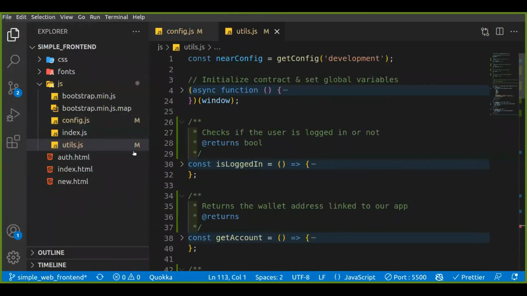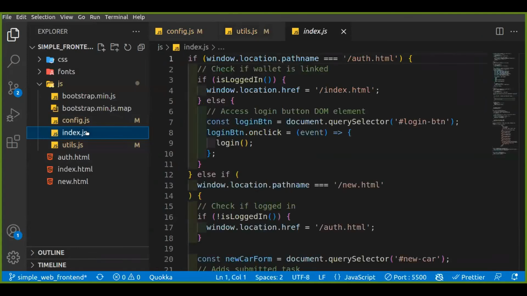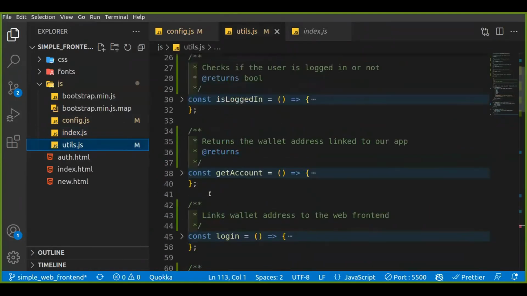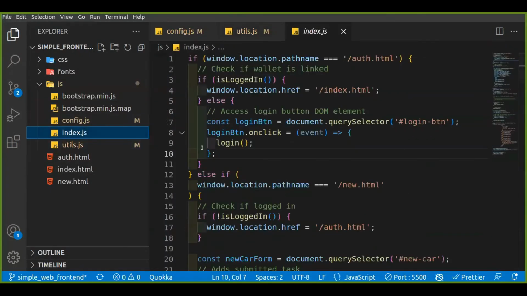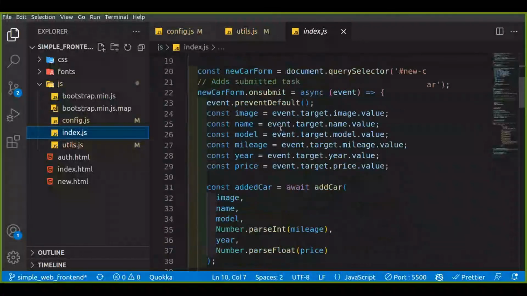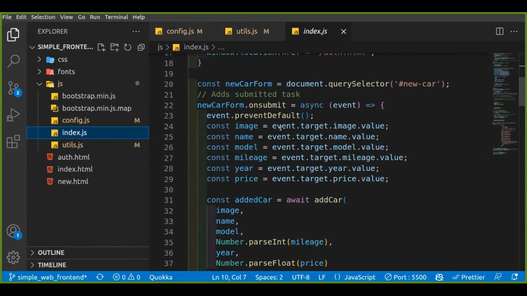Maybe as we wait for that, let's take a look at what is happening in our index.js file. In our index.js file, we are basically invoking the functions we've just declared in the utils.js file. We listen for the click events and do what the users instructed in the interface, capturing the form values. I won't really walk us through this because this is plain JavaScript. This is what we know as web front-end developers.